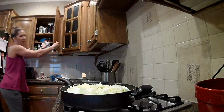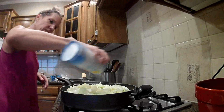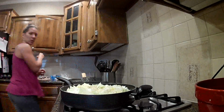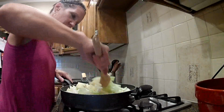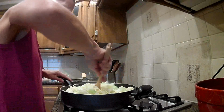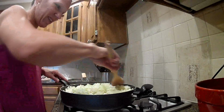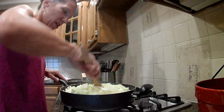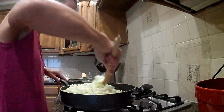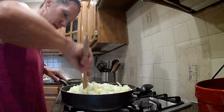It's really taking a long time to make, I don't know what the word is, I guess cook down, right? So anyway, some salt and a little pepper. And then I will just keep stirring it carefully. I'm a bit of a rigorous stirrer, so this is good practice for me. If you have a bigger pan, this would not be a problem at all. So I'm just gonna keep on letting it cook, letting it wilt, I guess. Wilt. I guess you want it to wilt, right?